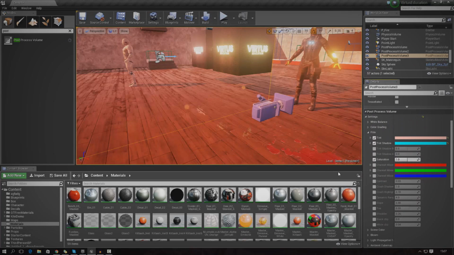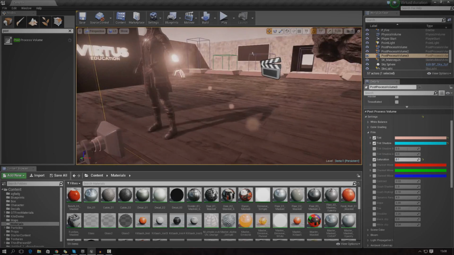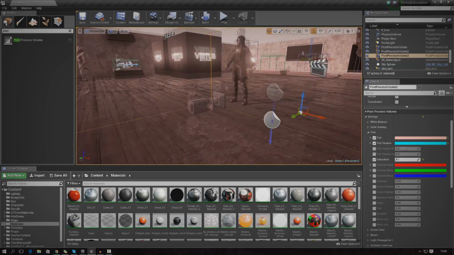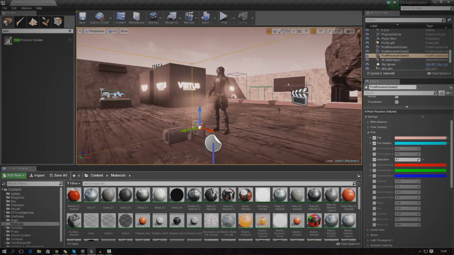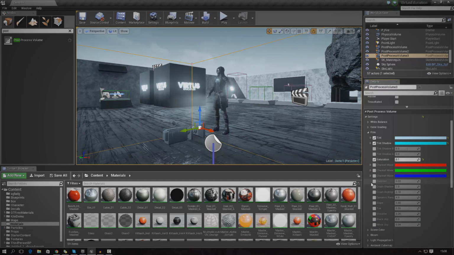There were a few other settings I wanted to play around with. Saturation. So saturation is essentially the color, how much color you're going to have. If you have zero color, it's going to be black and white, just like this. And if you have two, it's going to be crazy. Feel free to just play around with it, but really you're only going to be going between probably about 0 and 2. So I'm going to go for this sort of old school look, which I like. 0.1. We've got this tint already, which is going to go on top of the saturation, so we have a tiny little bit of this little red. If I wanted to, I can make that a blue or whatever I want to, really. Just play around with it, see what you can do.